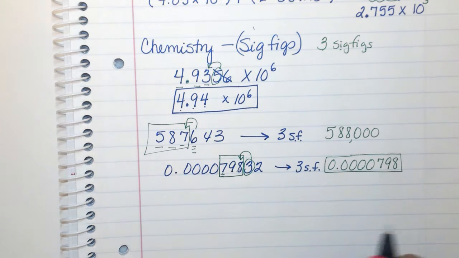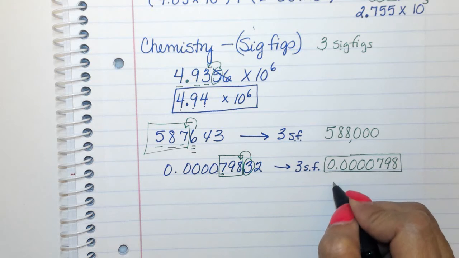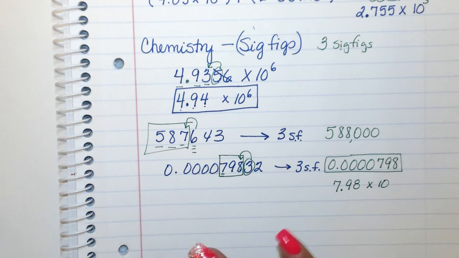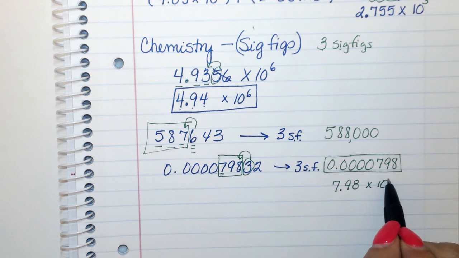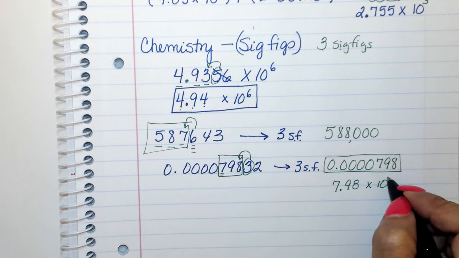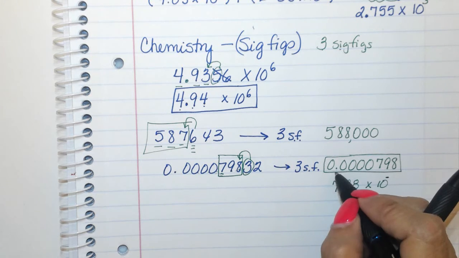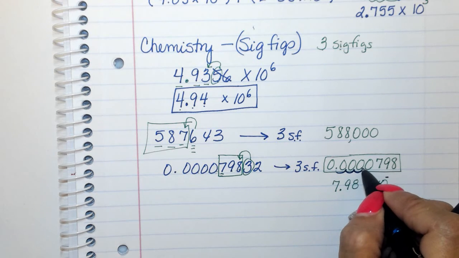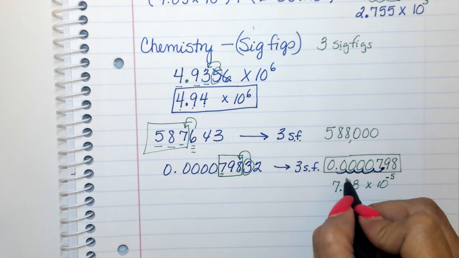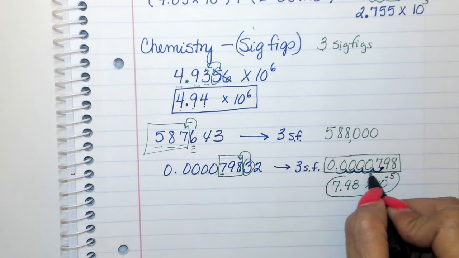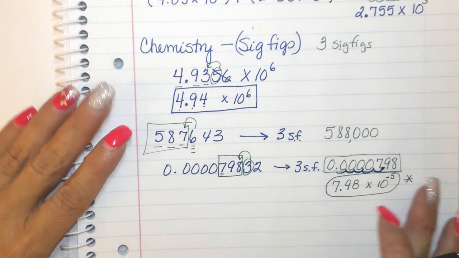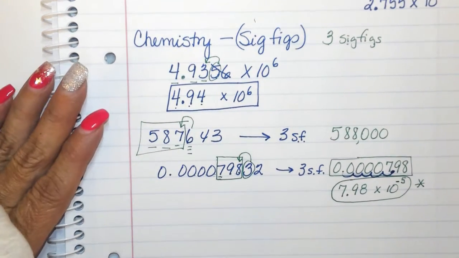0.0000798. Now, just for kicks, let's turn that into scientific notation. 7.98 times 10. Now, I haven't counted anything. Is it going to be a negative or is it going to be a positive exponent? Well, since this is getting smaller, I'm going to have it be a negative. Let's see how many. 1, 2, 3, 4, one more, 5. So to the negative 5. This right here in IB is the cleaner answer. That's what I would call a cleaner, more significant looking answer.